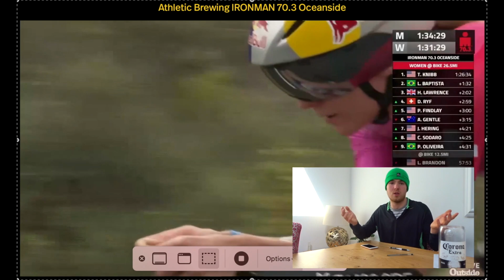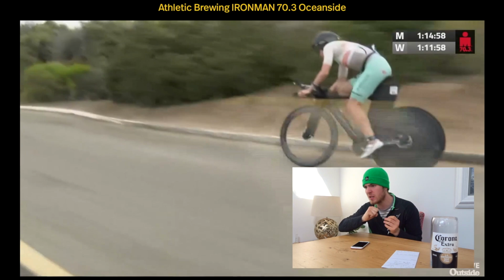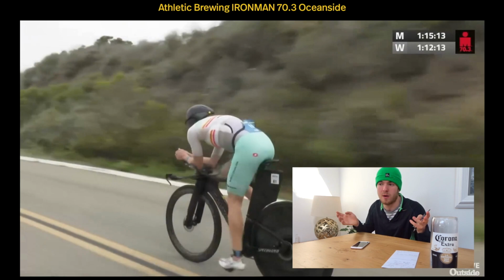Since we've just been talking about Daniela Ryf, it would be rude not to mention Paula Findlay, another powerhouse on the bike. She is on the Specialized Shiv, a bike we've actually not seen a lot in this race. She's opted for the drag to zero elbow cups. She's not gone for a super high-rise cup, which is surprising, considering I thought she would want as much support as possible. I'm assuming this is just a cup she prefers. Every rider's going to have their own personal preferences, so I guess that's just personal choice.